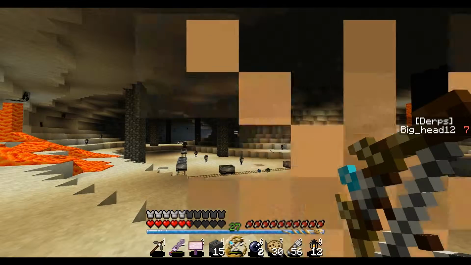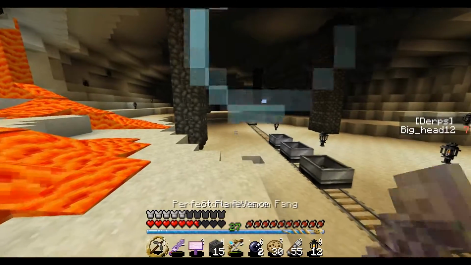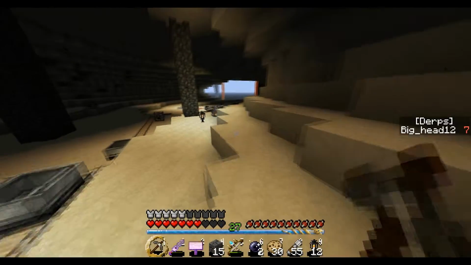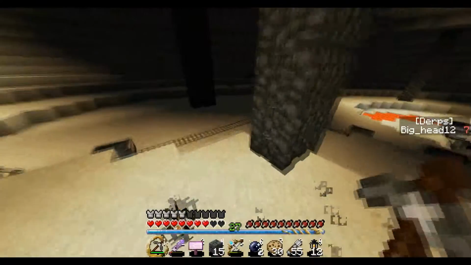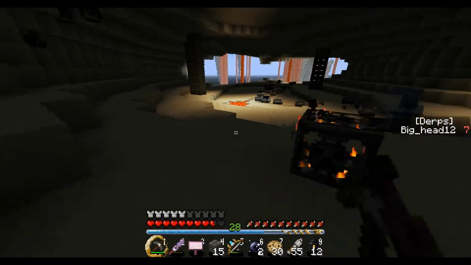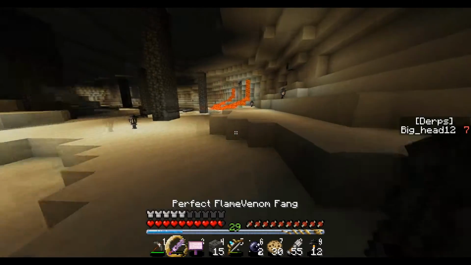I haven't gotten infinite coal or wood yet, but I did get infinite arrows. So, that is a good thing. I'm just gonna go ahead and try to take out one of the spawners. Can I take out this one? I'm slow. I'm super slow right now.